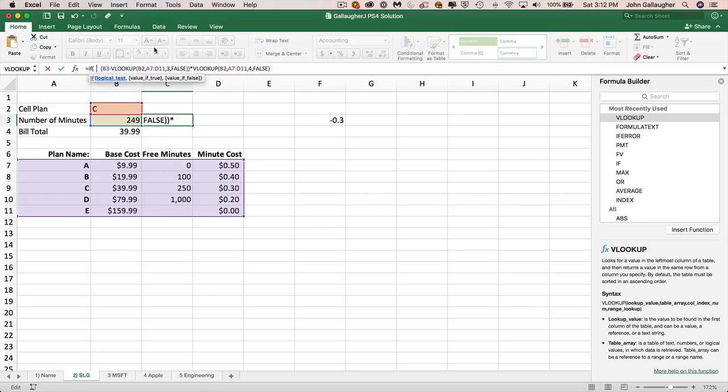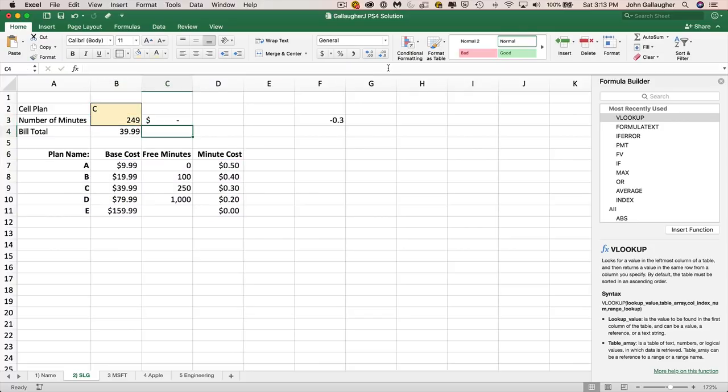So I'm going to say, hey, if this thing here, B minus the lookup of whatever's in B2 across this, and then the third value here, so if that value minus B3 is less than 0, then I want to put a 0 in there, comma. Otherwise, I'm going to put in the value that we just properly calculated. So I'm going to put in my parenthesis, and let's take a look at what I've got.